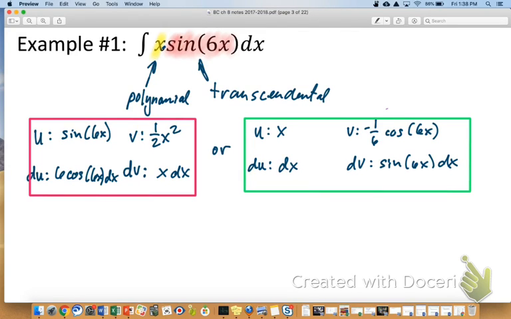Well, I'll tell you what. Why don't I show you what the death spiral looks like? I'll pick the wrong one, and then I'll pick the right one, and hopefully we get to a good place. Yes, ma'am. The point of this is to find the antiderivative of x times sine of 6x. So you keep going with it until you have a final antiderivative plus c. I forgot my C.